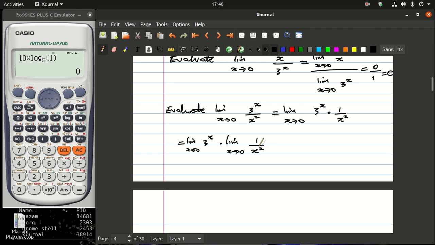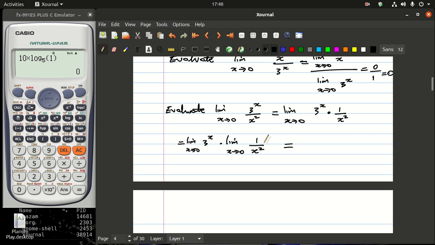That now is something that we need to actually talk about, because now I've decided to split this into two functions that are multiplied instead of dividing, because according to the rule of division we cannot divide here, but multiplication is helping us to deal with this particular case. Now I know how to deal with this one because it is defined everywhere. So let me first deal with that.